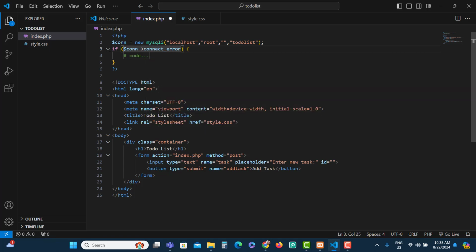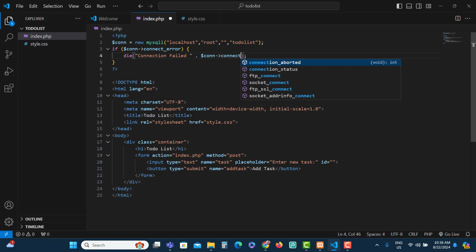So if there is any error, we will stop the code execution and we will show a message to the users: connection failed, and we can concatenate the connect_error property.